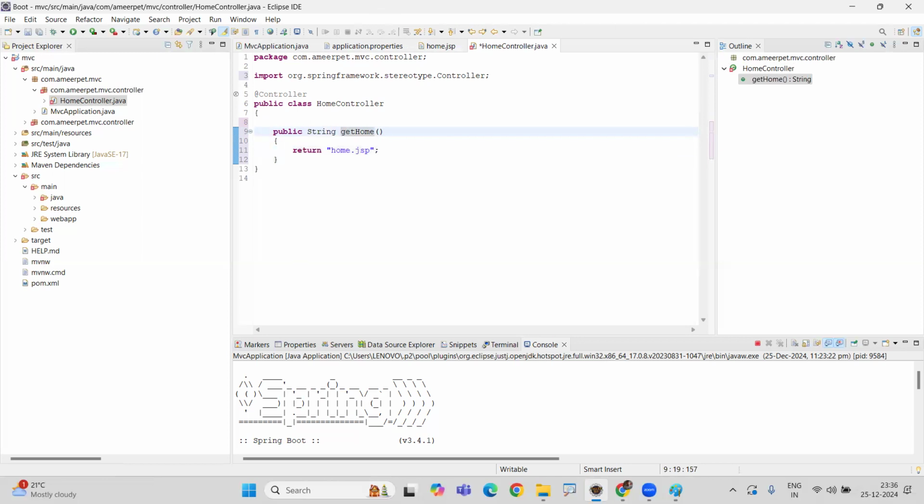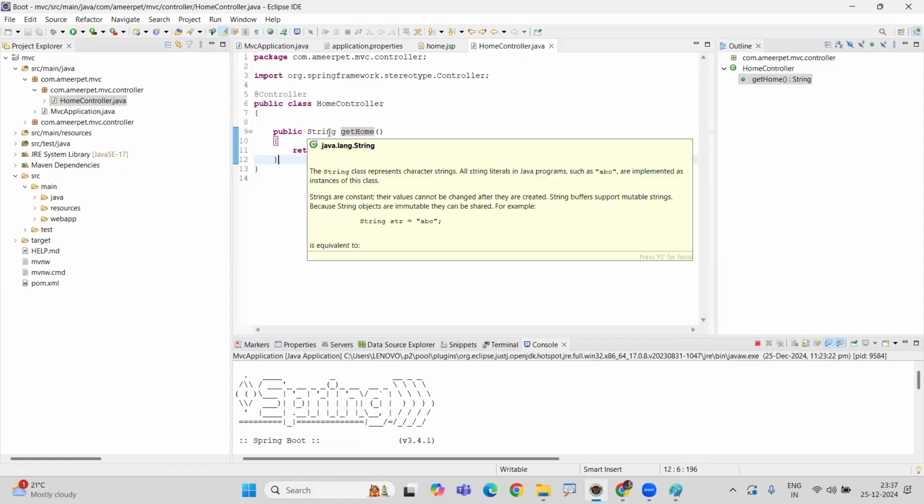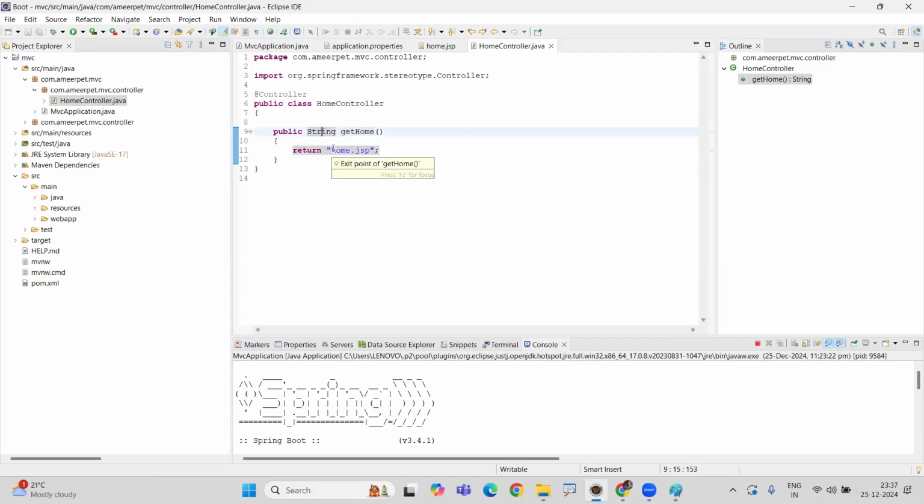But remember a very important point here. home.jsp is not the string content; it's a file name. By default, whatever you return from the controller becomes a resource.